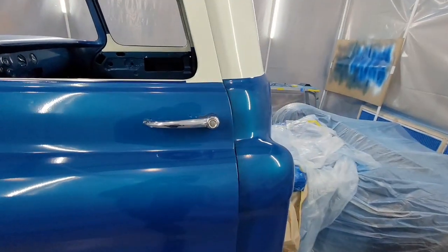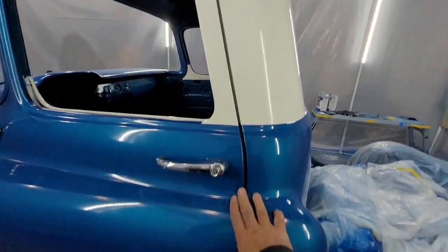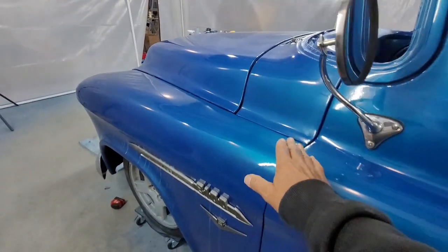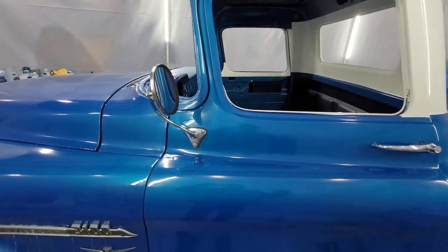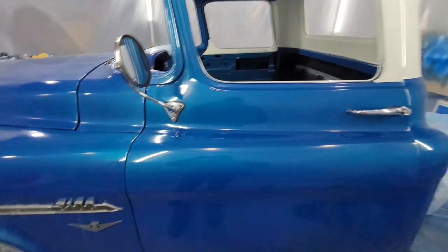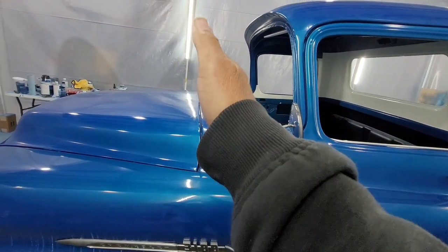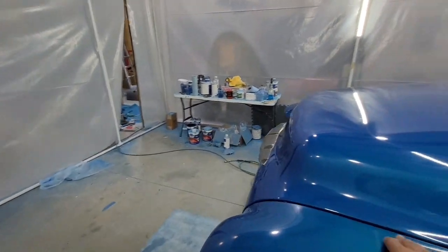So, recap. Make sure you get this side of the door right. That should line up perfect to the cab. Once you've got this right, that gives you a good reference point here. If you don't have your doors right and you start doing this process and then go adjust the door, you might have to do it all over. So the way I do it, you get this line right here. Then I work on this line and this line. I work on these gaps here.